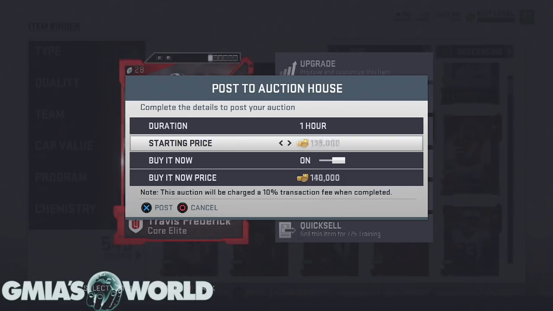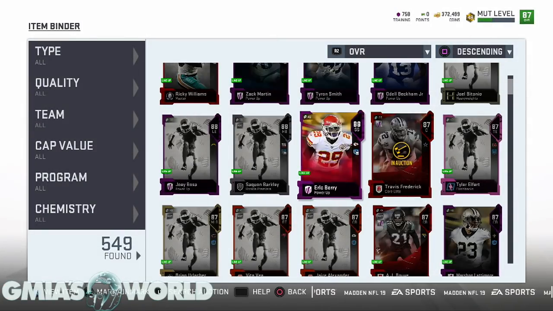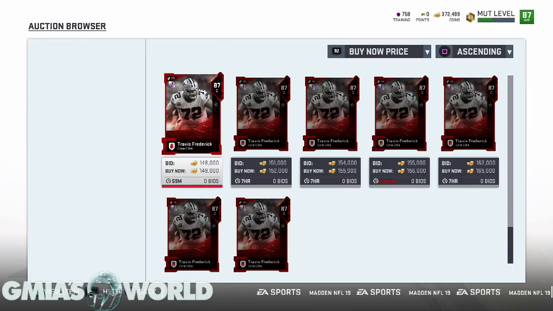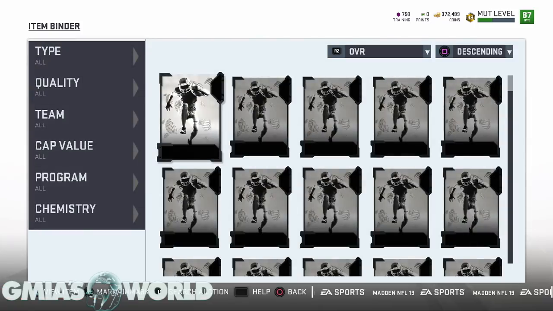Okay, so now a lot of you guys that have been leveling up, you probably don't realize that this is something that you have at your disposal. We're going to go 149 just to make sure he sells, because what happens is if you start nickel and diming it, it just becomes a nightmare. So the 149, somebody should buy that, and we'll see what goes on with that. Okay, so let's leave that there.